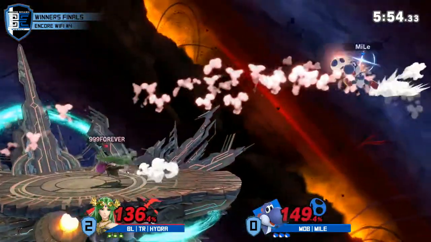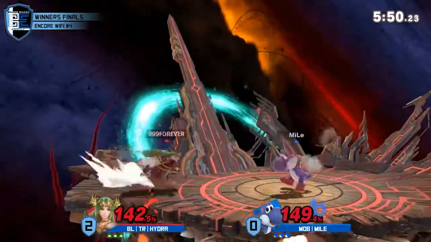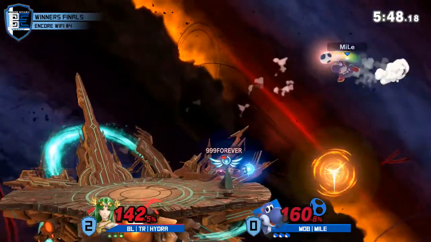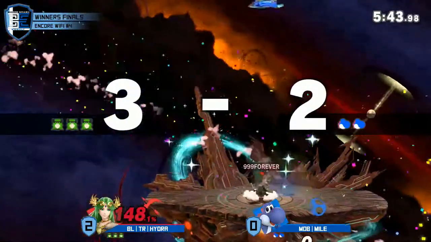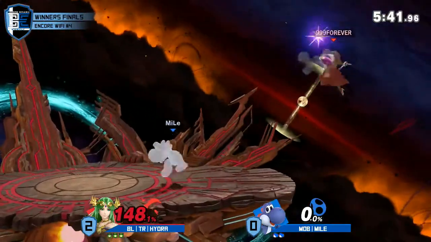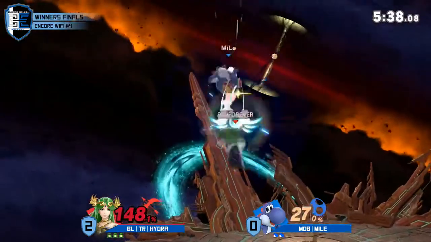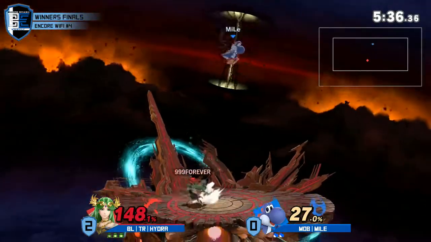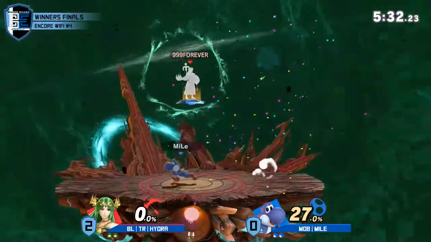Up air at a shield. I have to think that was supposed to be up smash. I would not think up air at a shield would hit there. I think he was facing the wrong way for up smash. But we can check the bots. Maybe. Oops, got a little lag action. I have to imagine that up B on the stage would have been punishable offline, because MiLe seemed to be aware of it, but he just didn't get there in time.